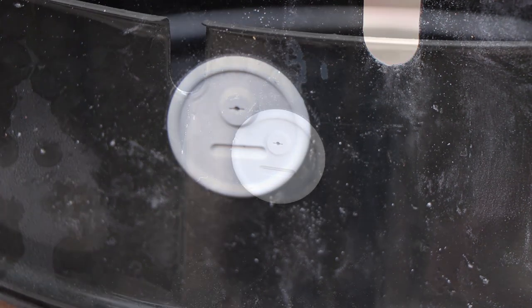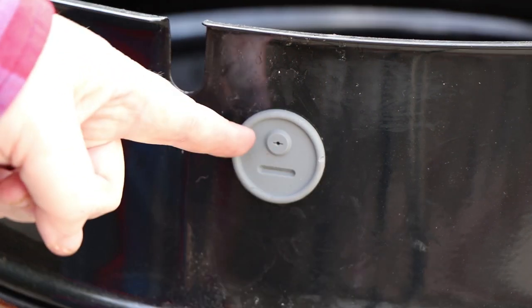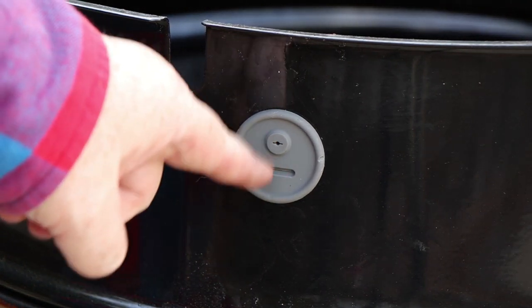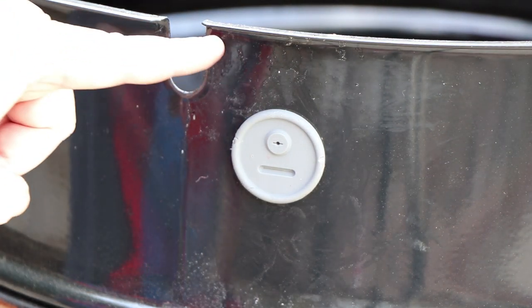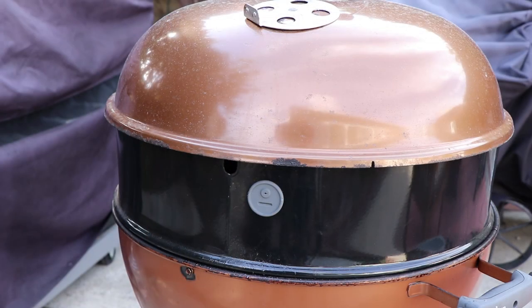Let's take a look at it from the outside. There is the sensor port on the outside. I'll easily be able to feed a probe right through this top one, which will then protrude slightly inside to give me my temperatures. Or I can feed full wires through either there or the slot below. I'm not going to have to pinch any more wires between the lip of the rotisserie attachment and the lid of the kettle. You can see how it's going to look with the lid on. I really am going to appreciate this modification the next time I rotisserie anything, which is in just a couple of days because I'm going to be doing several turkeys on the rotisserie for Thanksgiving.